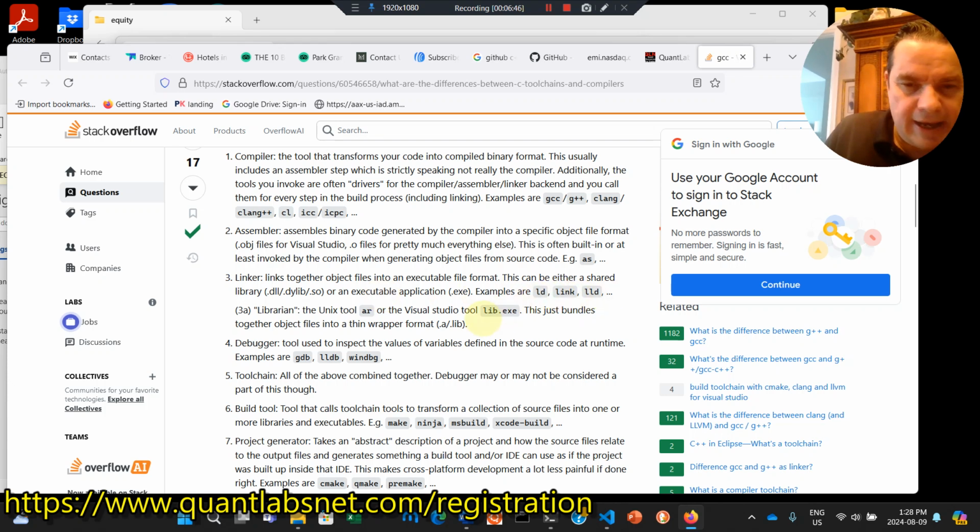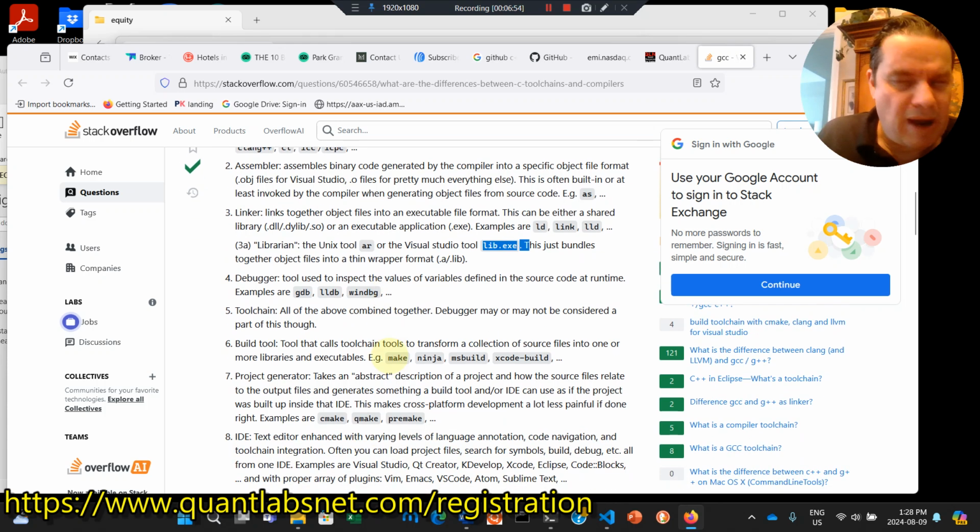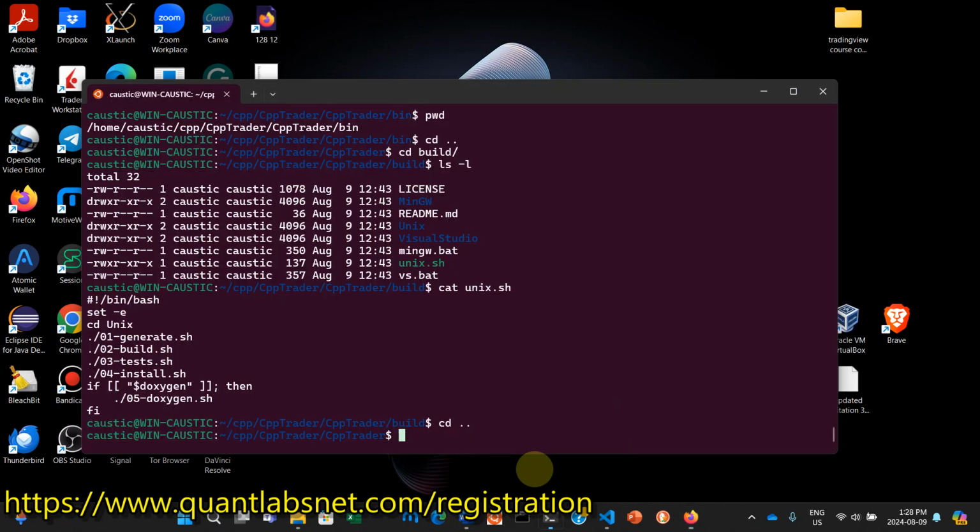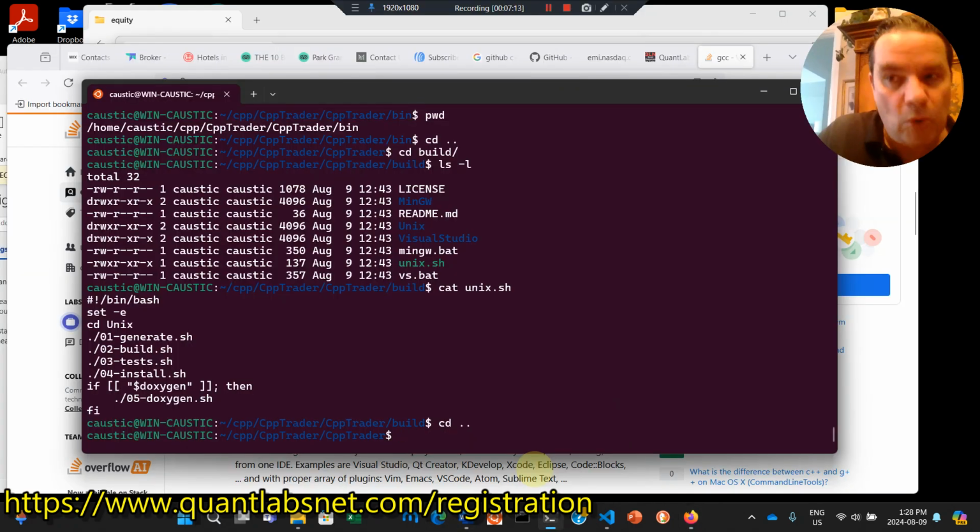You have to link everything together, and then you'd use a tool like libexe. Now you can do this with Visual Studio as well on Windows. I prefer Linux because if you're going to do this as a career, you're most likely going to move into a Linux environment. So you're better off to do it on a Linux desktop. That's fine. Or use, in my case, which I find really useful, WSL on Windows. So you have the best of both worlds.